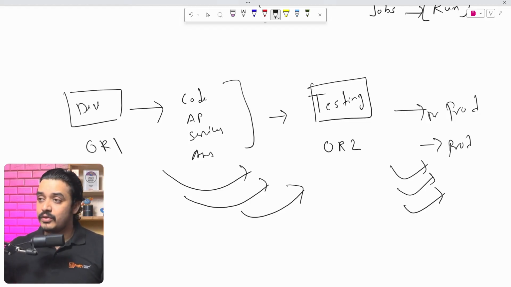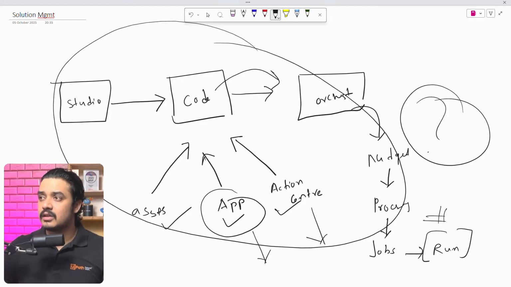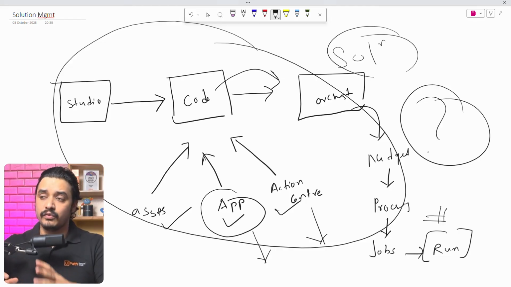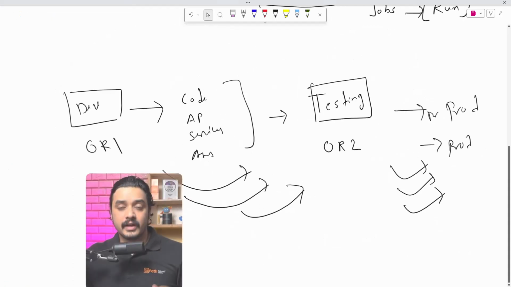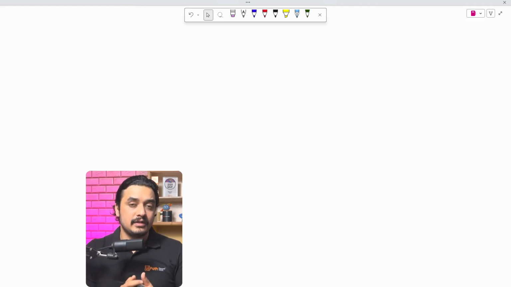But typically, if you see, this complete thing is one solution, right? So wouldn't it be good if I had something which could ease all of this from a developer point of view? Now, as UiPath is growing, we have new technologies which are getting embedded, or we have new tools or functionalities which are available. We have agent builders, we have Maestro, we have a solution which is working on Studio Web, and all of the different components.